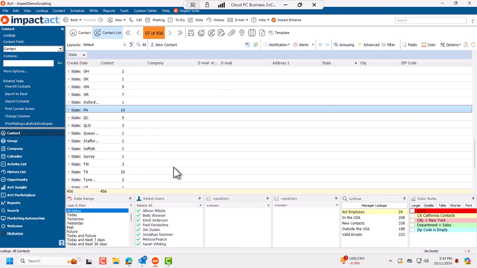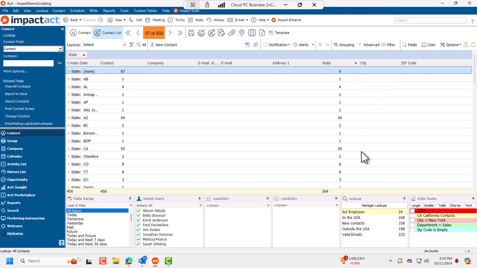Now the grouping, you may want totals under here, right? So like there's a total column by the count, but maybe you wanted a count by the state. If I right click on this and say show totals for this column, there's the total columns on there. Maybe I don't want it here. I can just hide and remove totals. So I can do that to any column I want is showing the totals on.